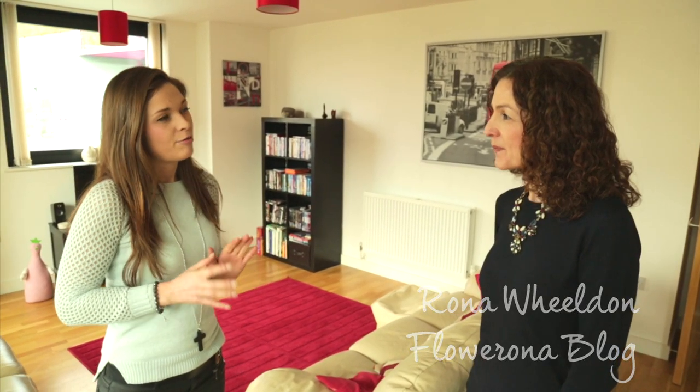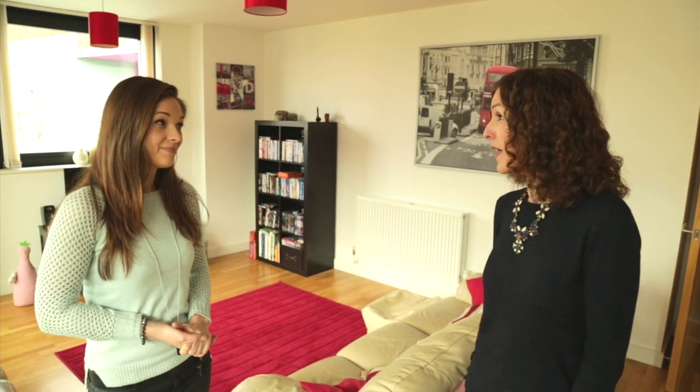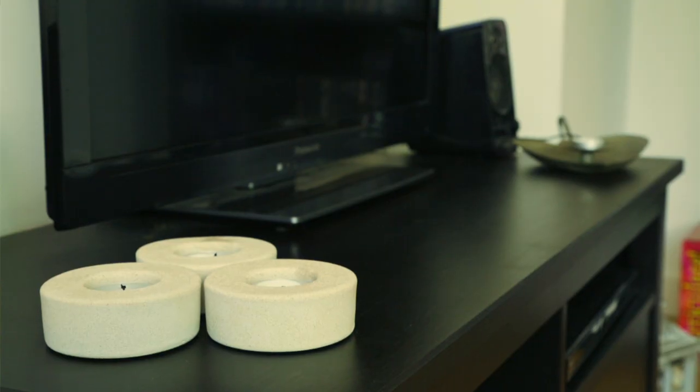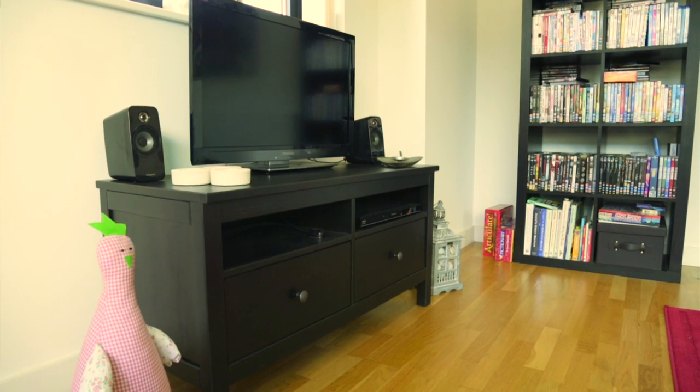You are clearly really passionate about plants and flowers, but you don't have any in your own home. I don't have any plants in my home and it's quite embarrassing really. I think it's because I've got a floristry background so I generally have cut flowers. But I have bought flowering plants before — that's more my passion. I think that's Phalaenopsis orchids, but I haven't got any at the moment.